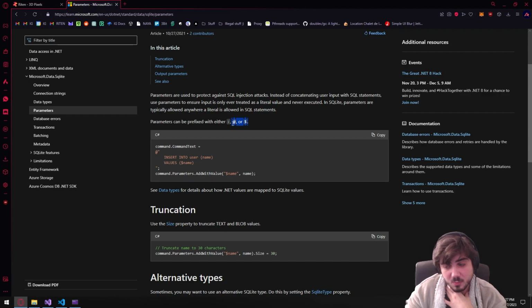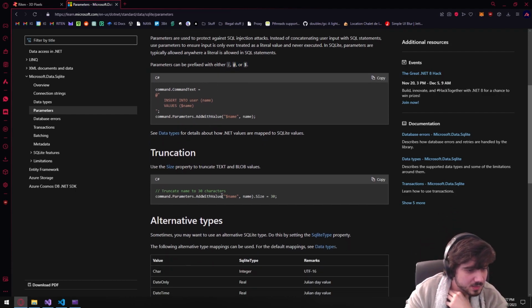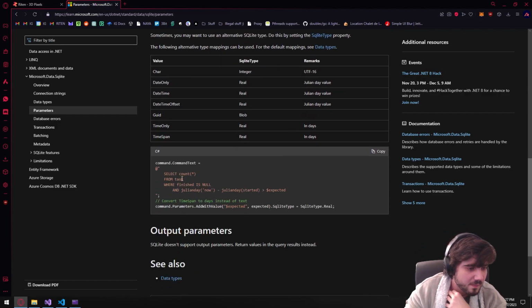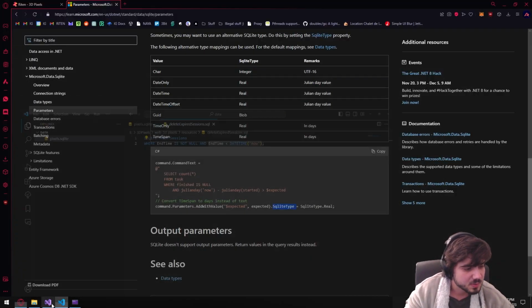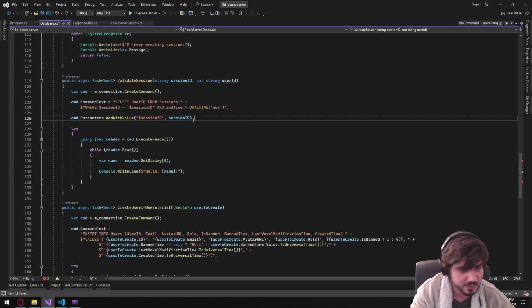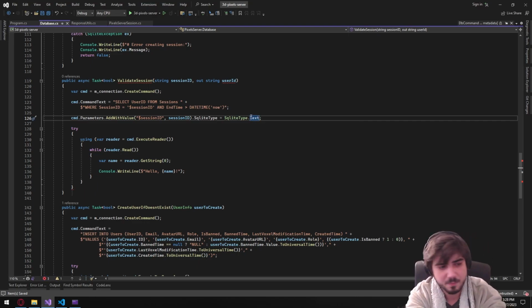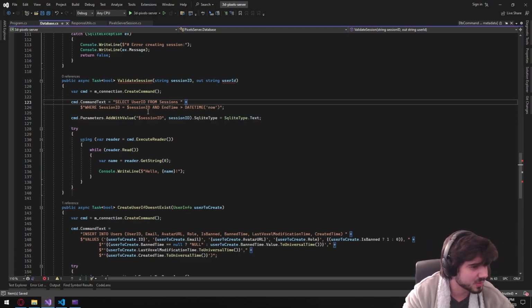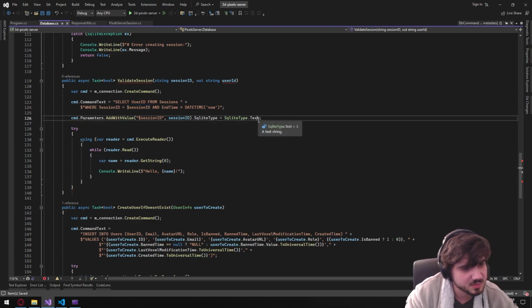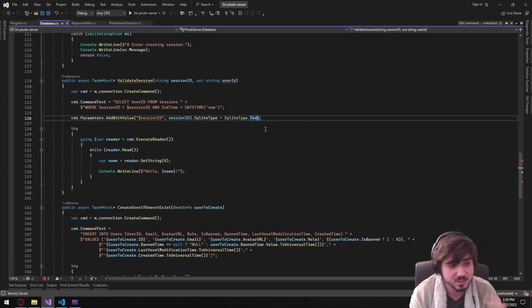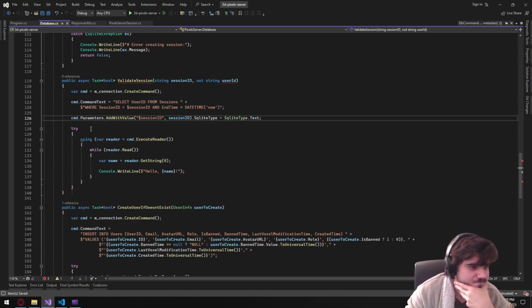Okay, so I gotta prefix it with specific things. Truncation, so maximum size, sure. And you can specify a type as well. Interesting. I guess we could say that this.sql type equals text. Or what else do we have here? It's text that we want. So I guess then we don't really need to add the little quotations because we're already specifying it's text, so I'm expecting it to handle it appropriately.